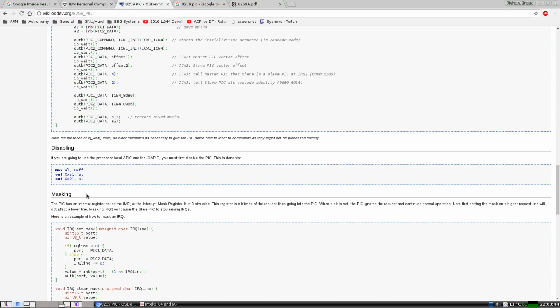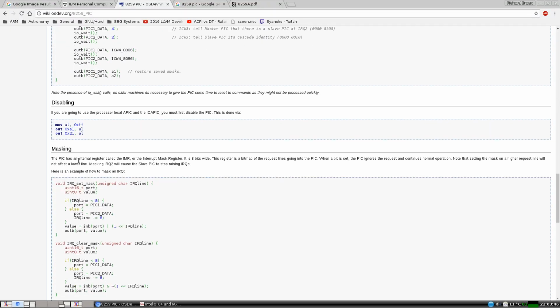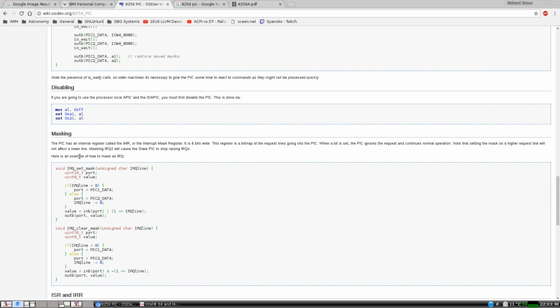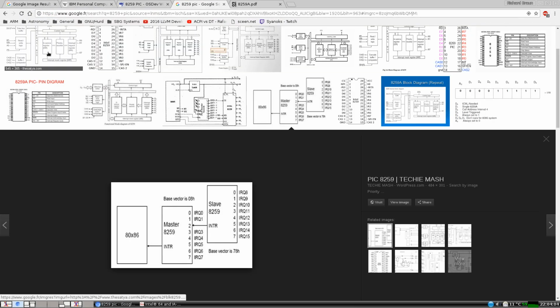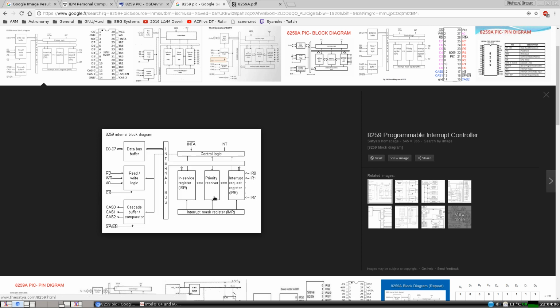So we actually need to know how to set the mask. Oh yes. So before you do that, the data port is actually called the IMR port, the interrupt mask register. So basically, when you write a 1 in that, the corresponding interrupt line is masked. Okay. And you have 8 interrupts per controller.